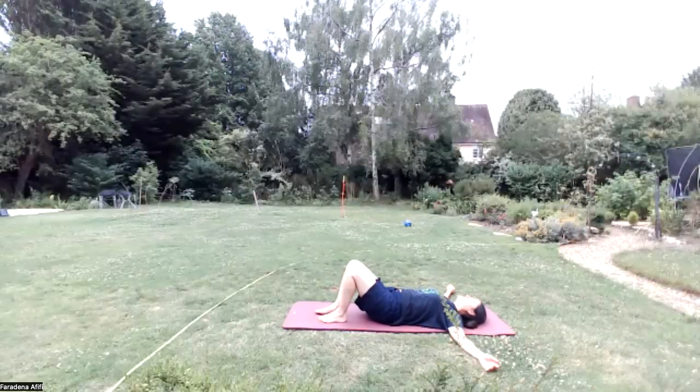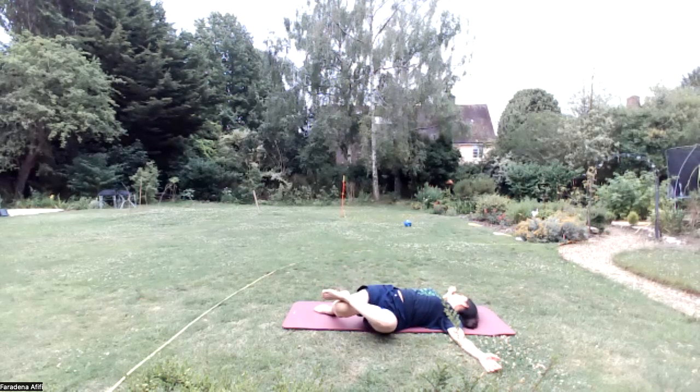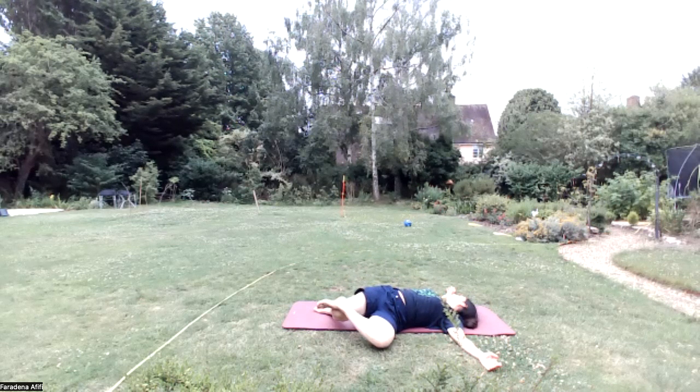Okay, now this time we're doing the slightly more intense version. You put your ankle on your knee and use the ankle to pull the knee over, and this is a slightly bigger version, and we just hold it for a minute. Try not to fall asleep. Notice your breath, notice the breath as it comes in, notice the breath as it comes out.